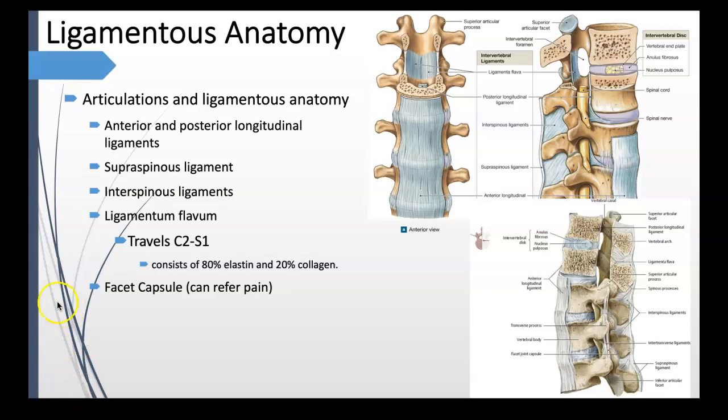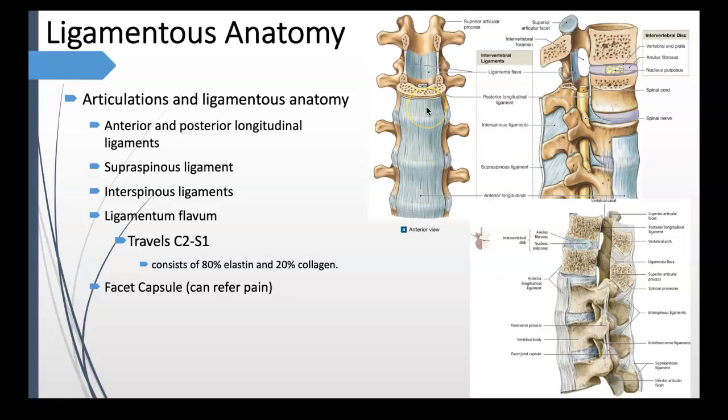The first two ligaments that are listed here are the anterior and posterior longitudinal ligaments. As their name implies, anytime we give a ligament a specific directional name, most often that's where that ligament is going to lie relative to another anatomical structure. So that anterior longitudinal ligament is going to live just anterior to the vertebral body. And we can see that here in this image. So it is housed more anterior, or towards the front of the trunk, right?